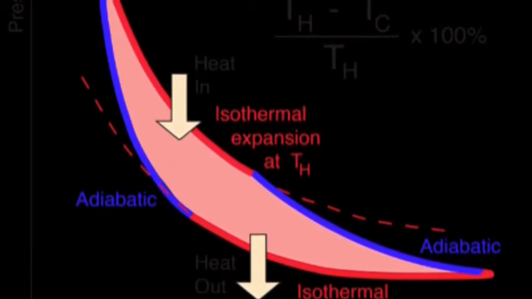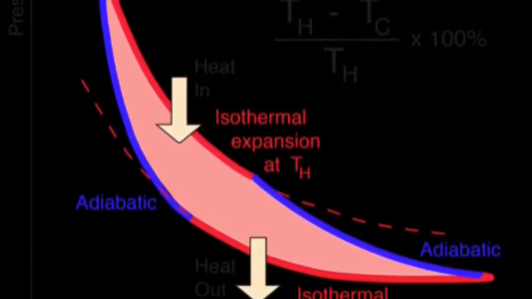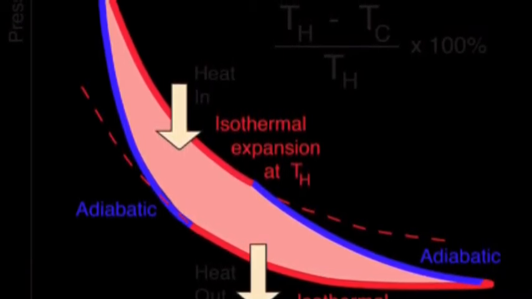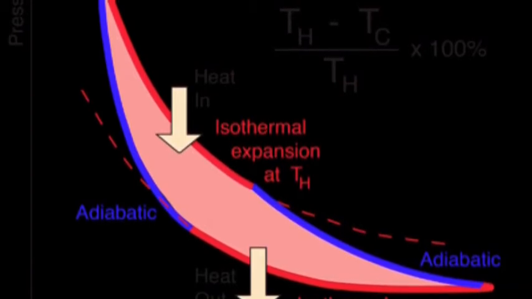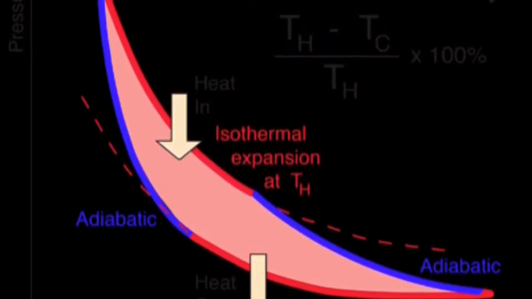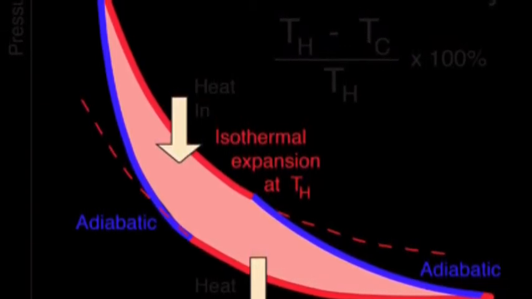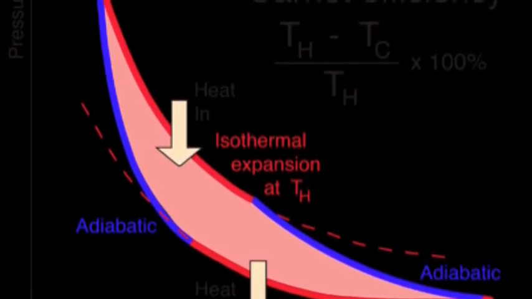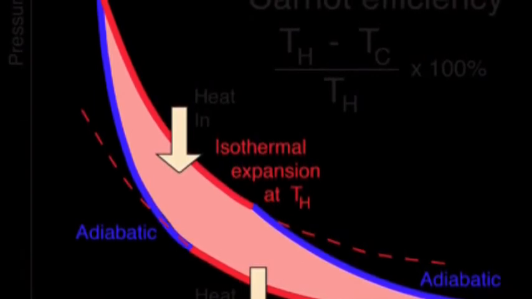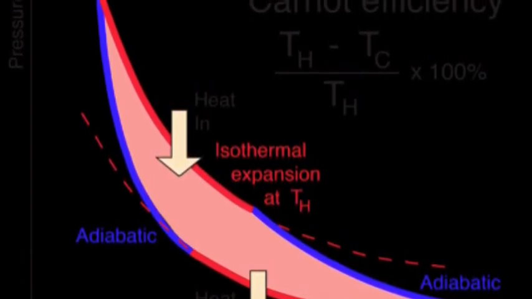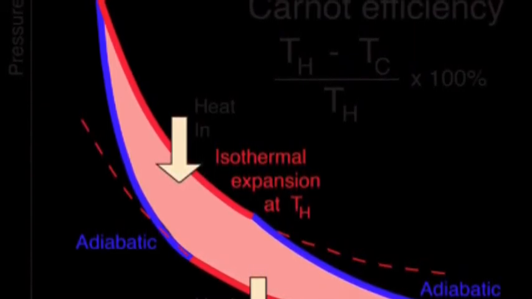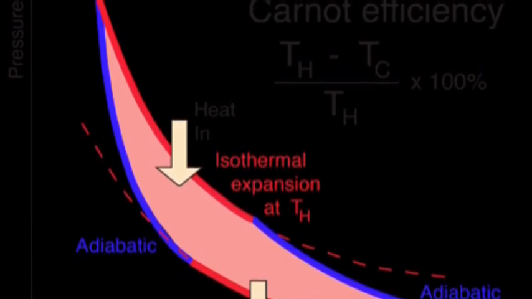In the Carnot cycle, you are able to calculate the efficiency of the engine using this formula, which is the efficiency of a Carnot engine equals 1 minus the cold temperature over the hot temperature. Following the formula, it is apparent that the only way in which the efficiency of an engine is 100% is if T cold is 0 or if T hot is infinite, which are not possible, which is why a Carnot engine may never be 100% efficient. But at the same time, no engine using 2 heat reservoirs of the same temperature will ever be more efficient than an engine undergoing the Carnot cycle.